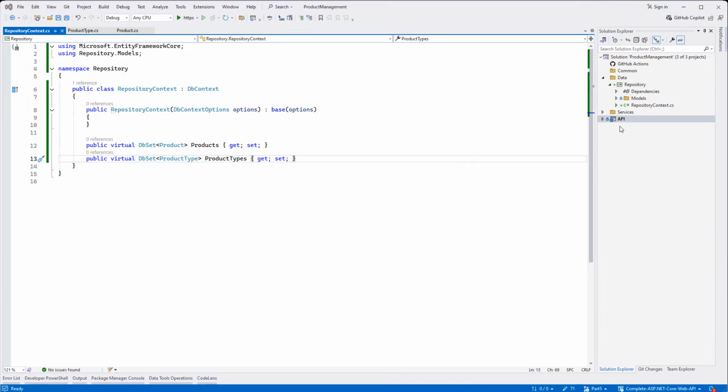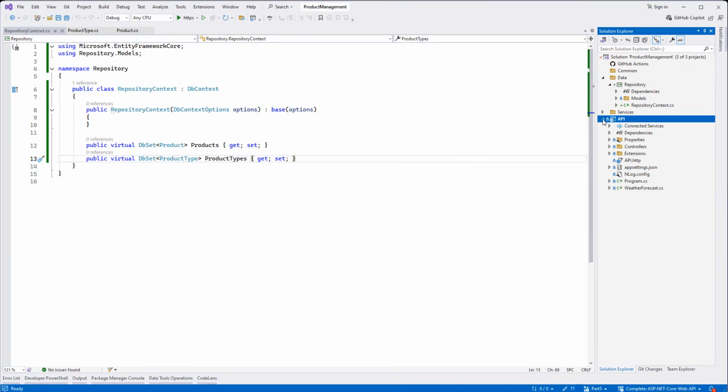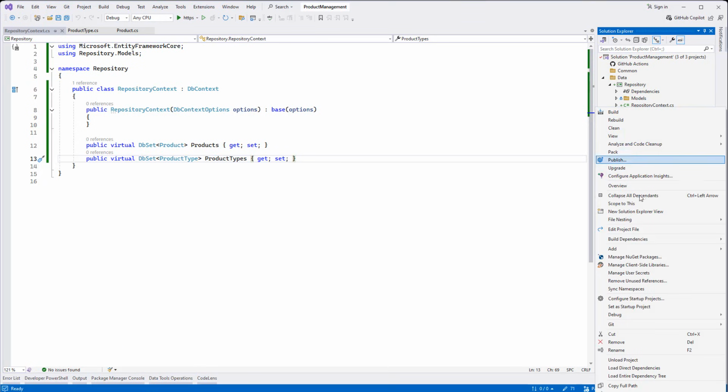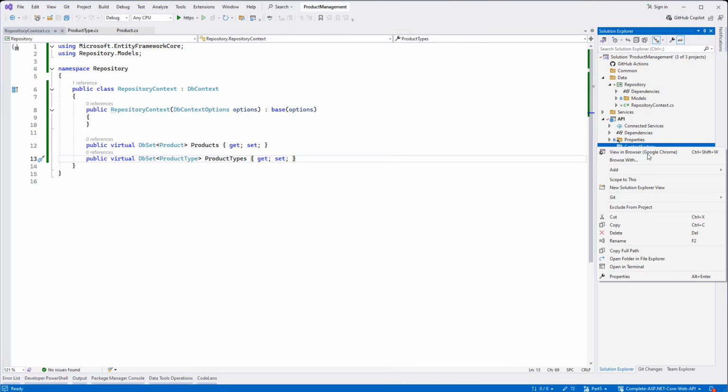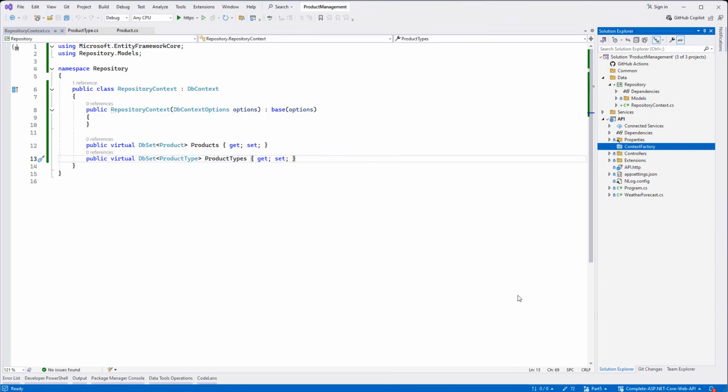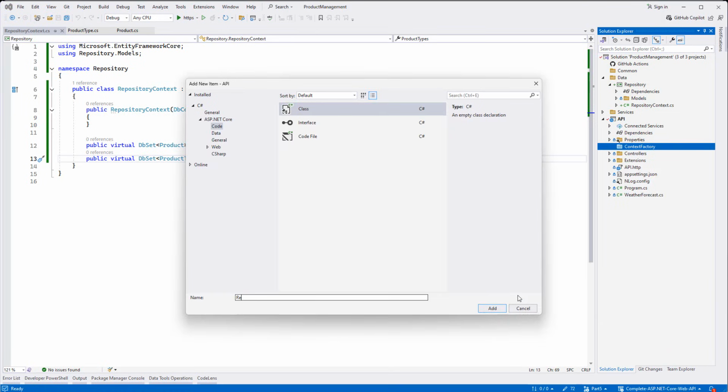Now let's create the context factory in the API project. Add new folder, give it the name ContextFactory. Okay, right-click and add a new class, give the name RepositoryContextFactory.